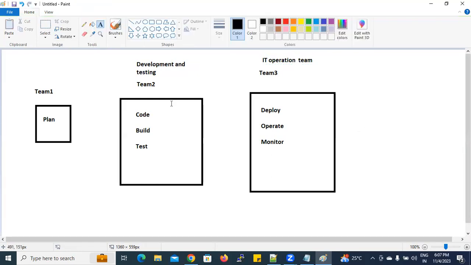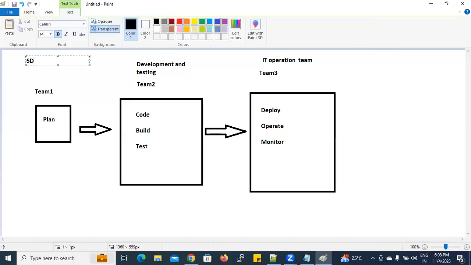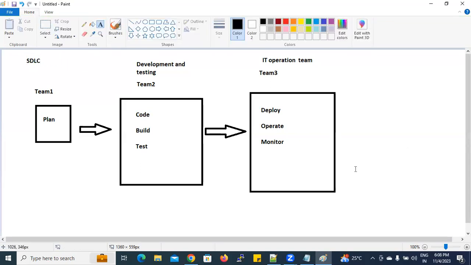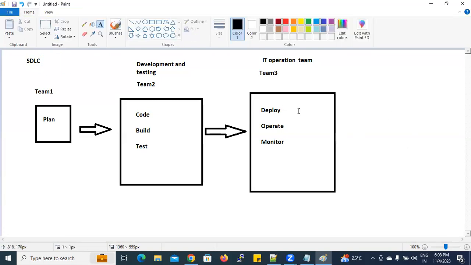Earlier we were doing this software development lifecycle from planning to coding, build and test, to deployment. We were doing it for a long time. This is known as the software development process, the software development lifecycle. Earlier we did this using manual intervention.